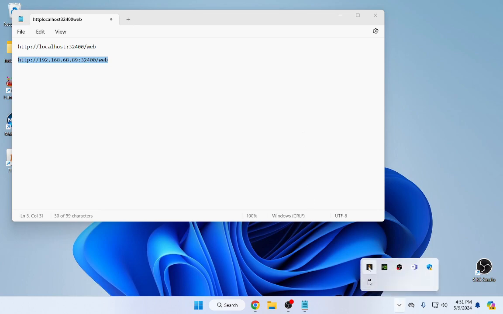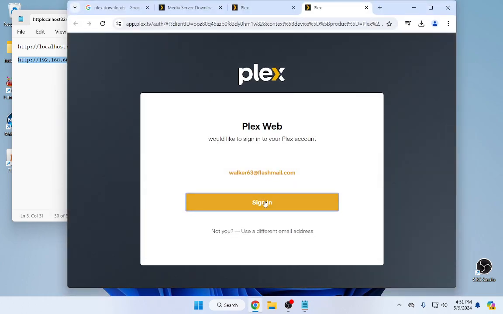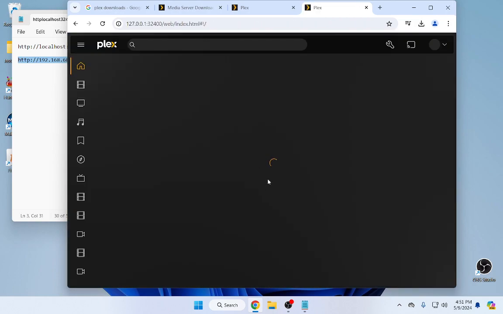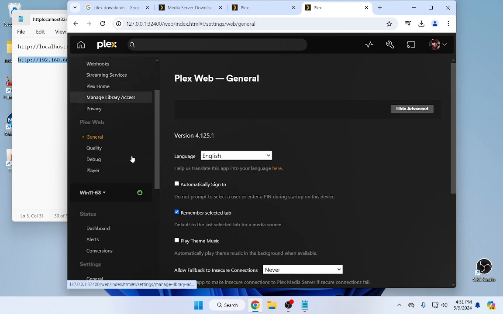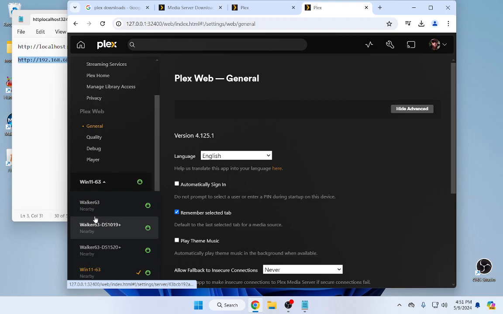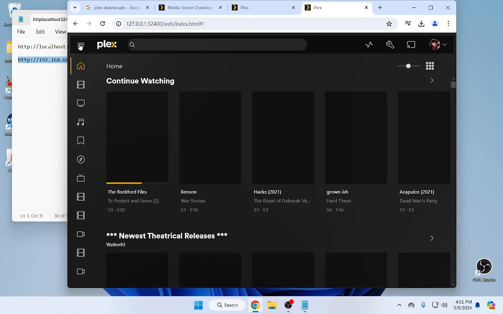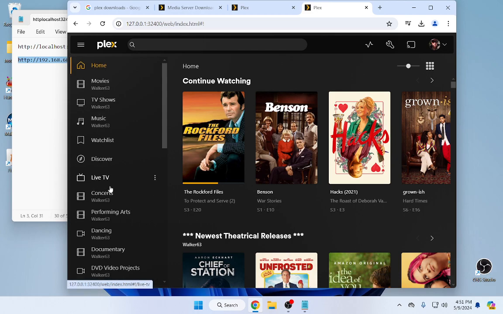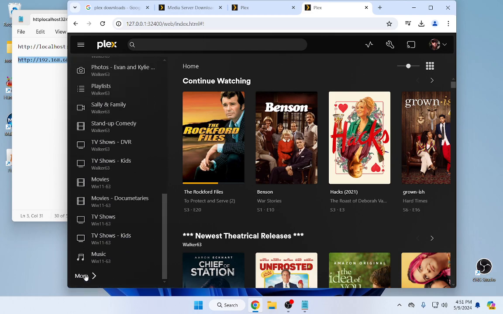Well, I'm not in Linux anymore. Let me right click on this and choose Open Plex. So if you haven't run multiple servers before, you don't run a different version or a different instance of the web app. You simply switch between servers here, and you can pin libraries from multiple servers to home. So most of these libraries are from my main server, but if I drop down to more, you'd see these other servers along with the servers of a few friends who I'm connected to and who are connected to mine.